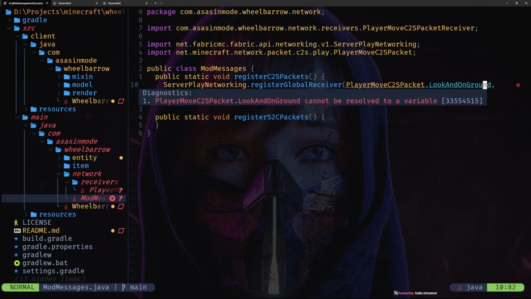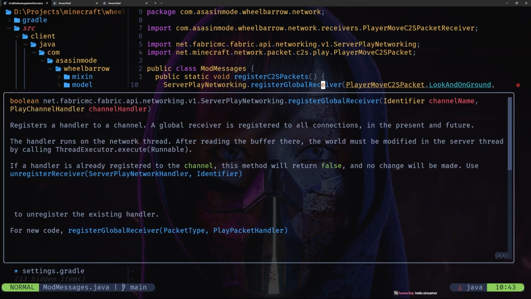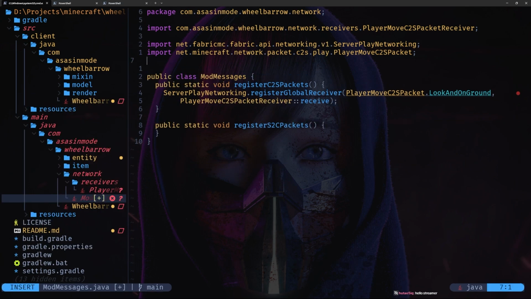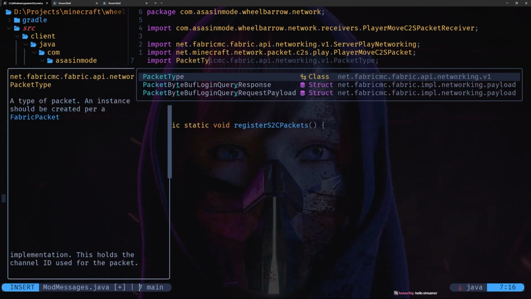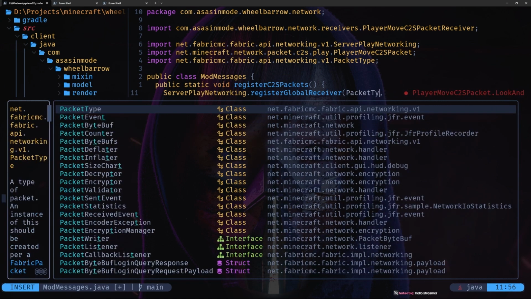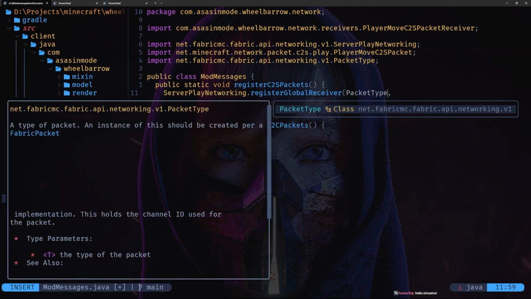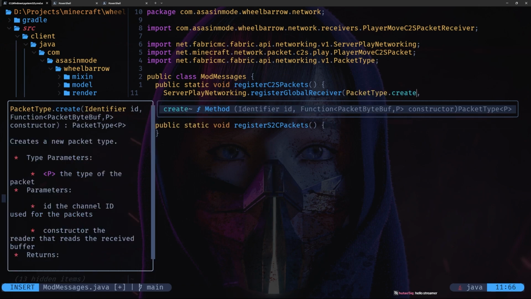Okay, not sure why. The channel handler identifier. So maybe I need a packet type, import packet type. Okay, that makes sense. Get type. Prefabric packet, okay, so that's not it.